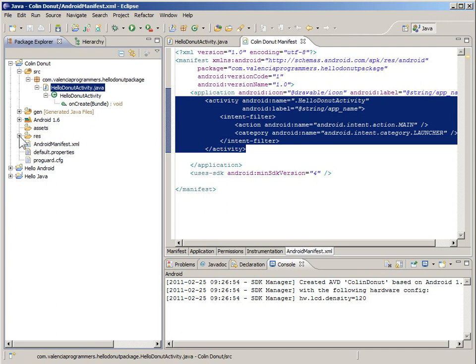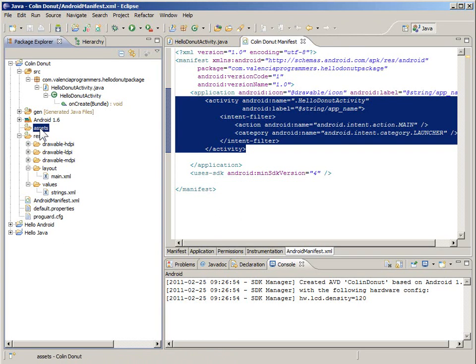Okay, now we're going to look under the res folder. And I'm going to open up a couple of these. So res is the resources for your application. And assets is related. So if you have a whole bunch of pictures and sound files and so on, these might be assets of your application, and you just drop them in there as an organizational tool.